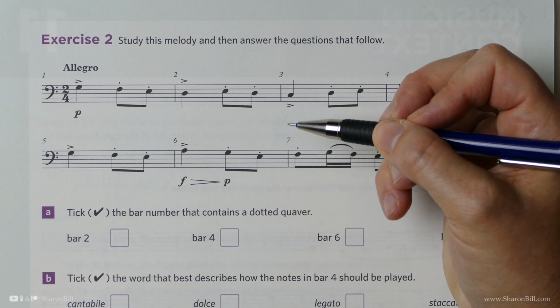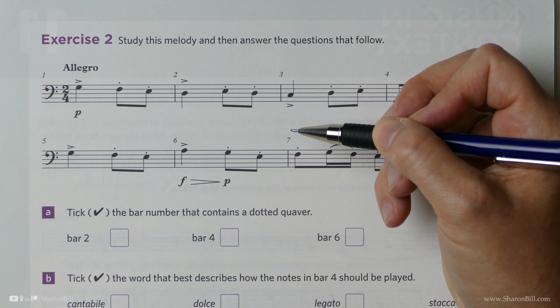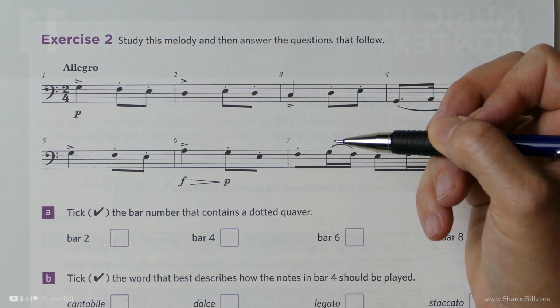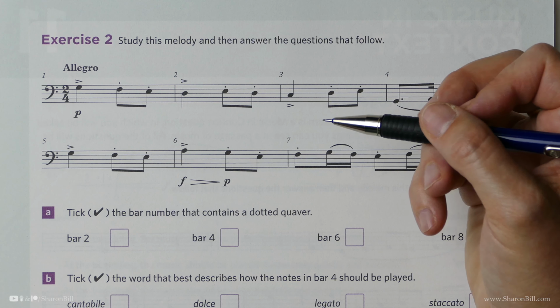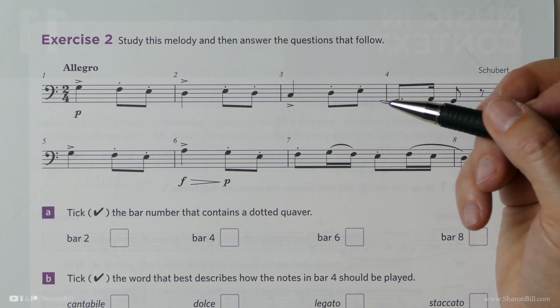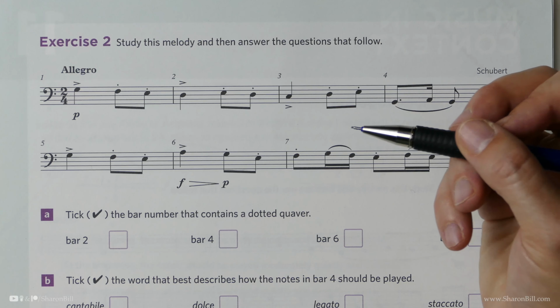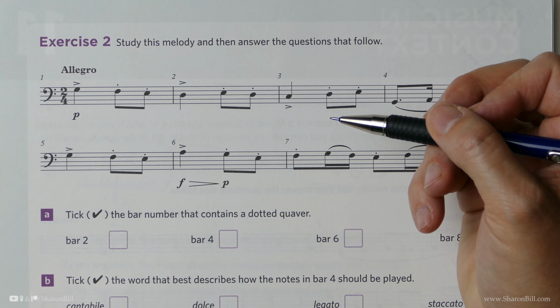So if you feel able to, I suggest you try and answer these first of all on your own, and then pop back into the video and check through the answers with me. Of course, if you get a bit stuck, then dip back into the video at any point. But do try some of them on your own at least, if you can. So I'm hoping you've had a go, and let's now work through this together.